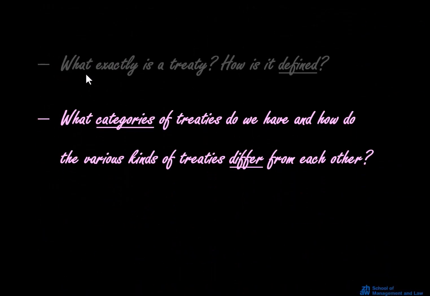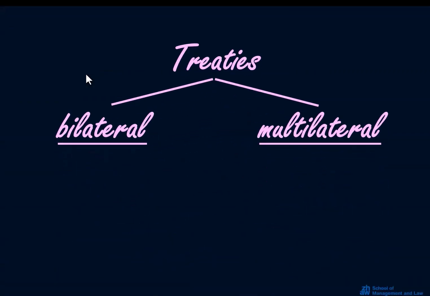However, treaties do come in different forms and shapes. There are different categories of treaties. Let's have a look at some of those categories and also at the criteria that serve to distinguish them. A first distinction is between bilateral and multilateral treaties. Obviously, those are fairly straightforward categories, at least at first glance. Bilateral treaties are agreements between two states, whereas multilateral treaties involve more than two states. That is to say, a minimum of 3 states.